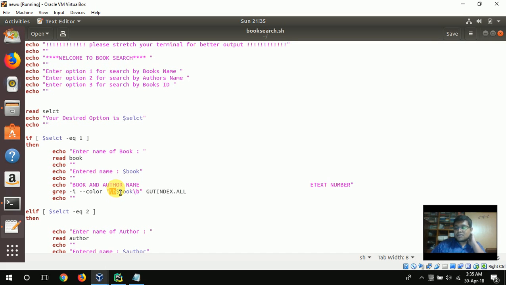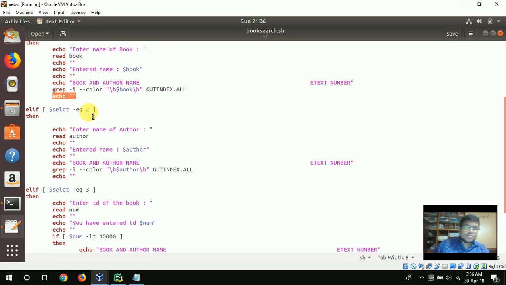For instance, an author's name, Richard. There could be authors such as Richardus, so we are looking for the specific Richard, not Richardus. We are looking for this word, and we are ensuring that it is not a part of a bigger word, not inside a bigger word. This ensures that, and then we are searching it inside the same old file, gut-index.awk. Then we are echoing it, producing a space.